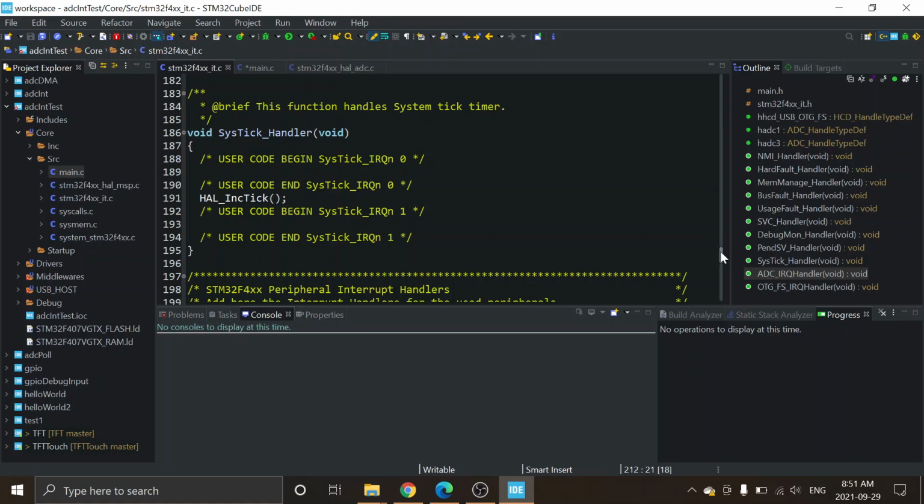I could count up to 500, set a flag, so make it a static int count equals 0, and then go count plus plus. Every time it gets to 500, set a flag, and then reset your count. And in your main loop, every time the flag is set, toggle a light. That's one way of doing things, okay?